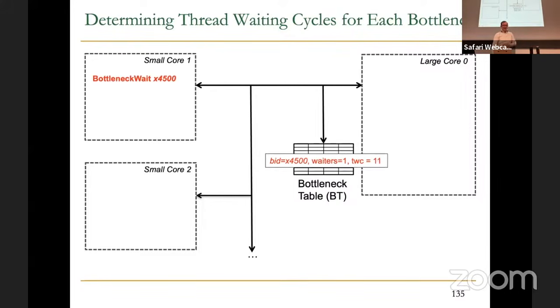And then you go back to counting in a different way. And once the other core stops waiting for the bottleneck, this gets communicated again through the interconnect to a bottleneck table, which is located somewhere closer to the large core in our implementation. And then now the number of waiters is 0. Now, this way you can count the bottlenecks because you annotated the code so that you can keep track of the bottlenecks. It's nice. It's expensive. I mean, not cheap, clearly, but it's doable.